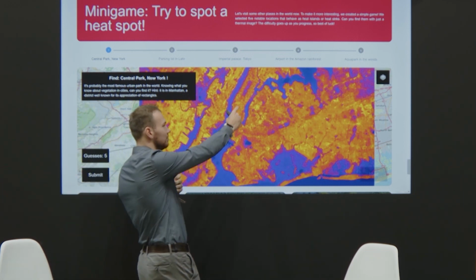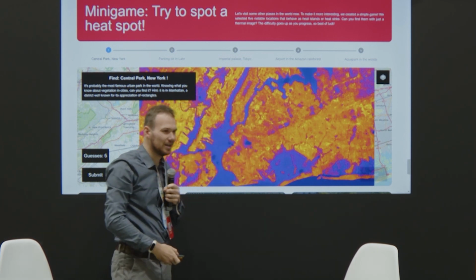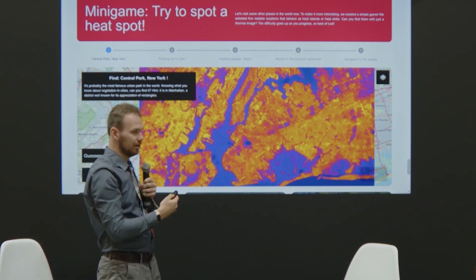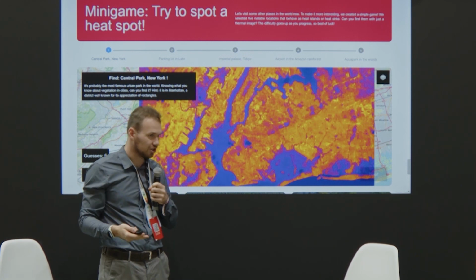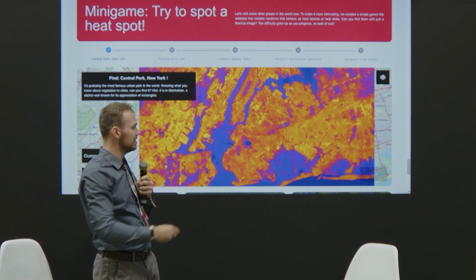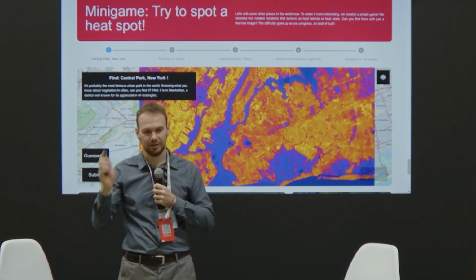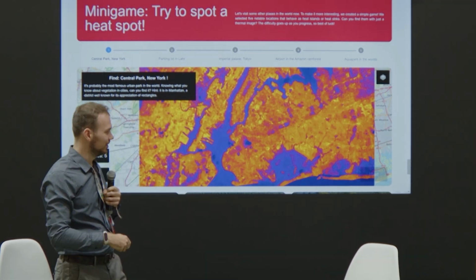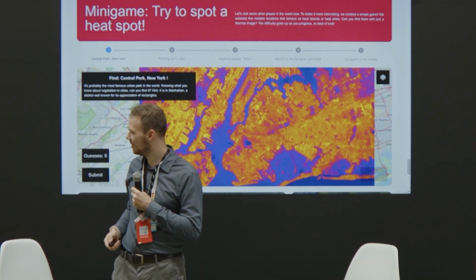It's pretty easy, right? I'm going to give you a clue. It's over here. You can see it's darker than the surrounding areas because you have all the vegetation there. It's going to be colder. In some other examples, we have areas that are going to get hotter. Try it for yourself. I don't want to give it out too much.